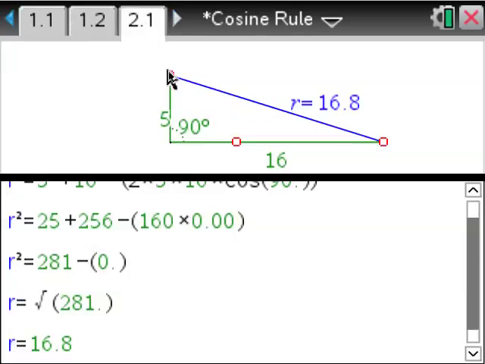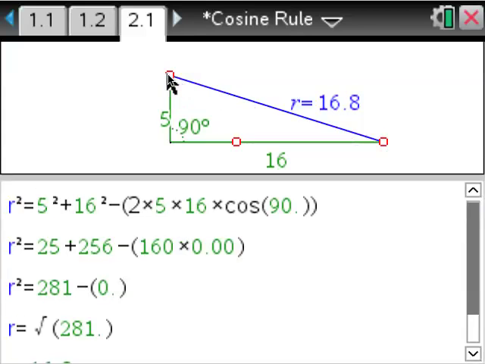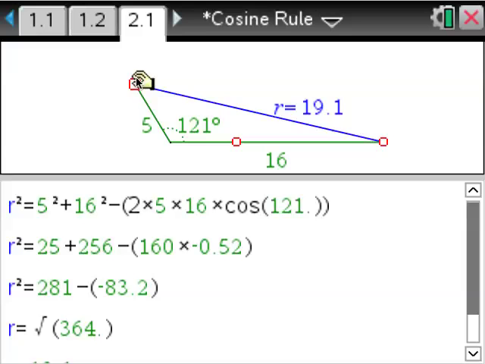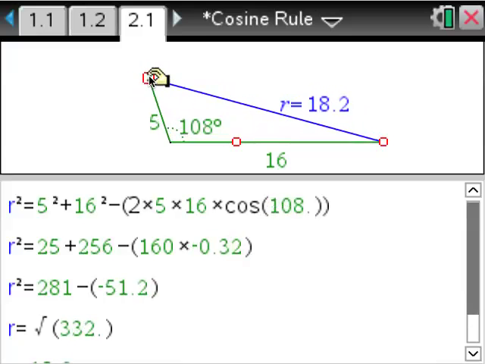And when you go to page 2.1, it shows you the workings that would be accompanying this. Again, the buttons control the same parts of the diagram, and you can see where all the numbers would turn up in the workings that a student would write down. And again, we can change all the lengths to suit.